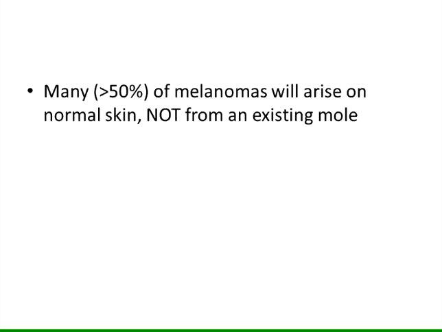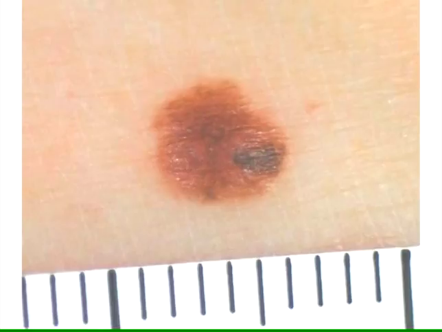It is important to know that many, if not most, melanomas will arise on otherwise normal skin. So they don't all come from a mole. Even though some do arise within an existing mole, it's important that if you're looking at your own skin, you look over all of it, not just the areas where you have moles. Let's look at a few examples here. This is a lesion that has asymmetry of color and shape. There's clearly a darker area here, and there is an abnormality of the border where there's a notch.